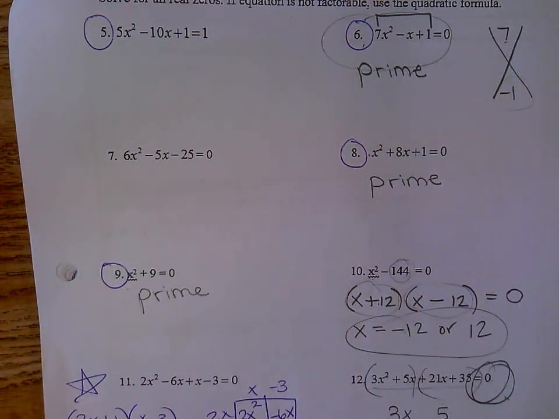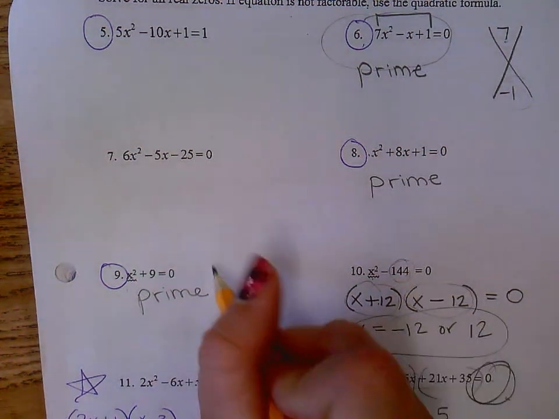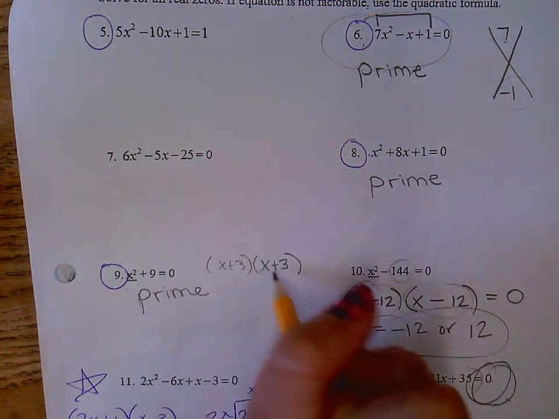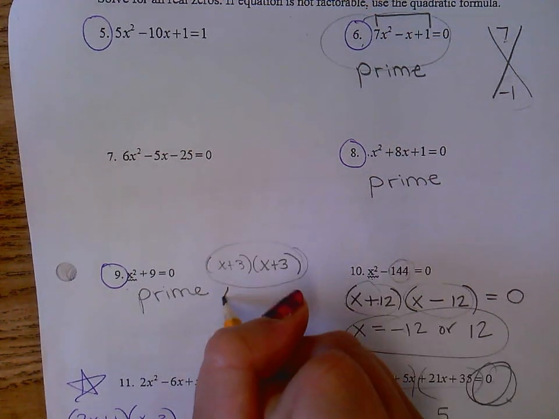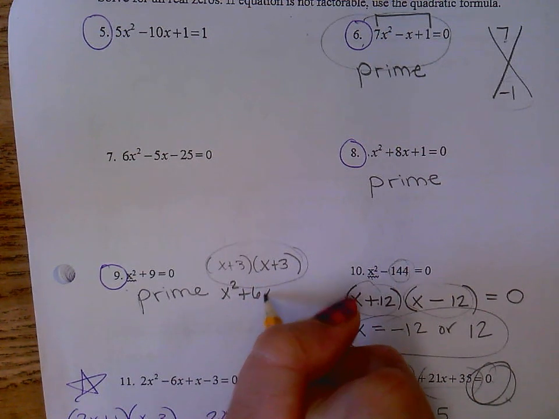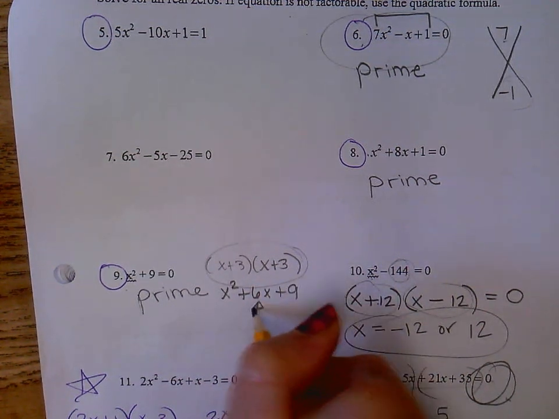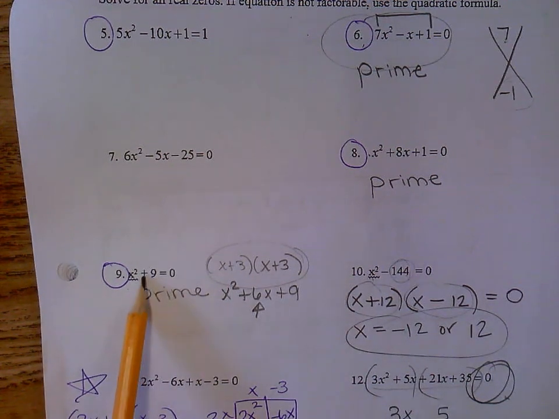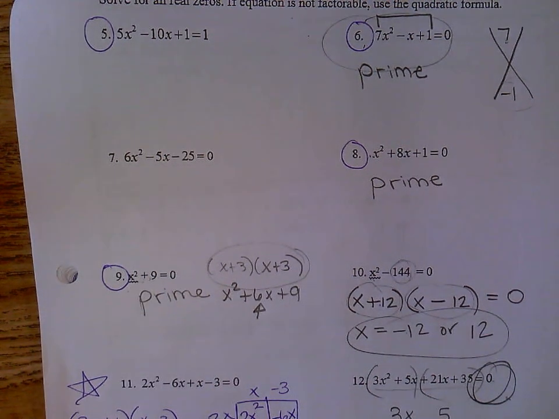Yes, so if you tried to factor that, how might you try to factor it? Maybe x plus 3 times x plus 3. When you multiply this out, you get x squared plus 6x plus 9, right? So there's no way to factor this when it's not a minus sign. It has to be a minus sign to factor it, right? Because this is incorrect.